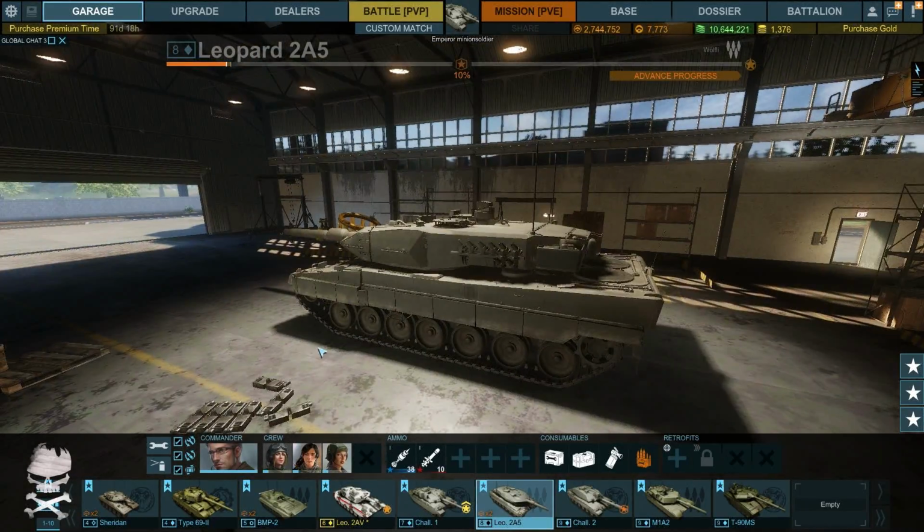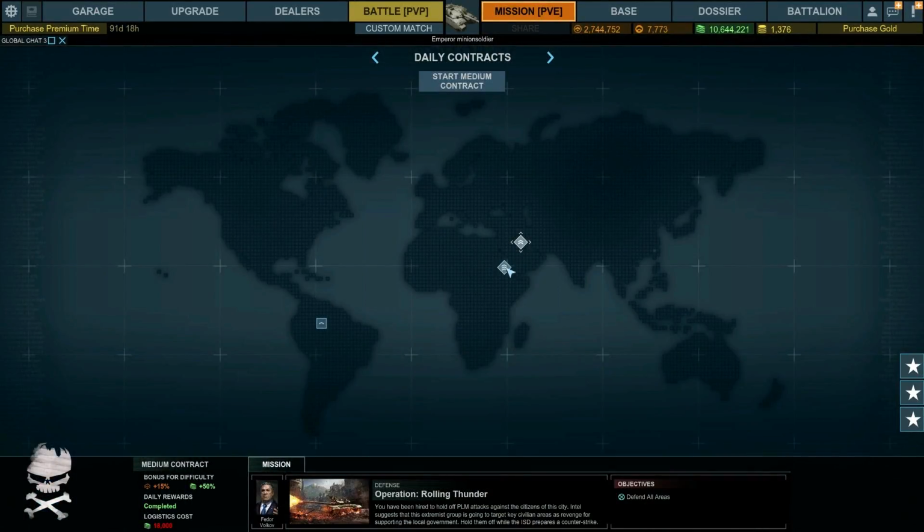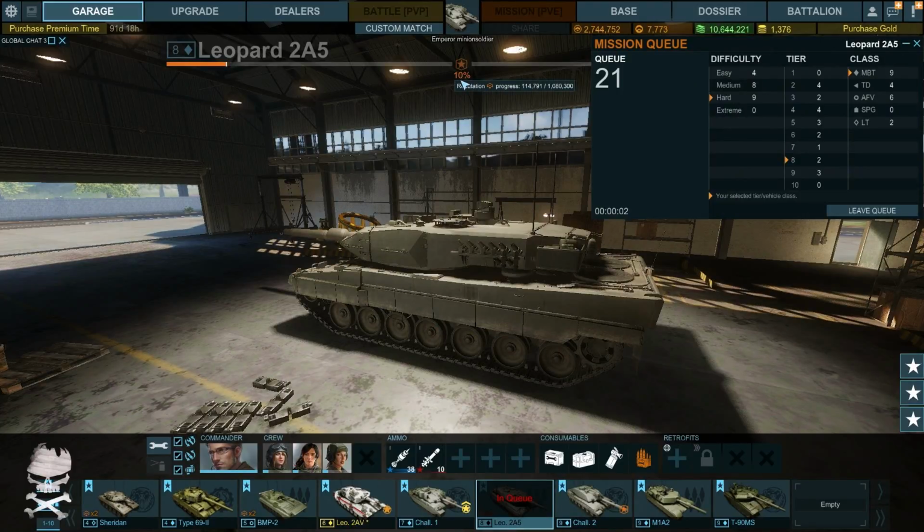Leopard 2A5, always mildly disappointing. And we finish where we began, on quarterback with a German tank. Oh my. Oh my. This looks very promising indeed.